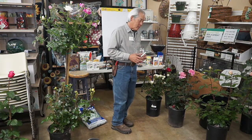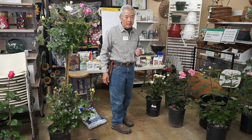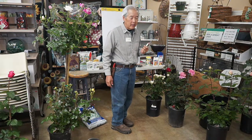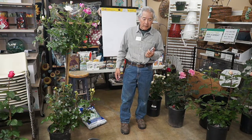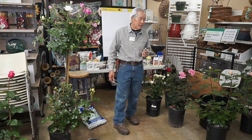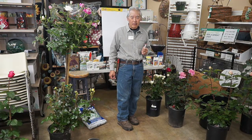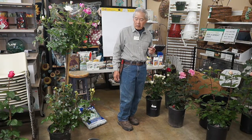The nice thing about roses is that at least in Orange County, California, they can bloom every day of the year. That's something a lot of plants can't do — these can bloom all year round because we don't get a killing frost most years. We had a few years back in the 80s and 90s where cold winters would put them to sleep, but that hasn't happened in about 30 years.